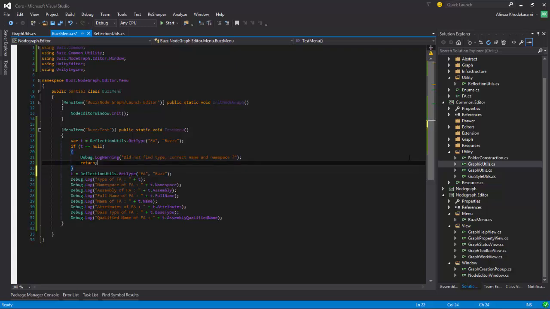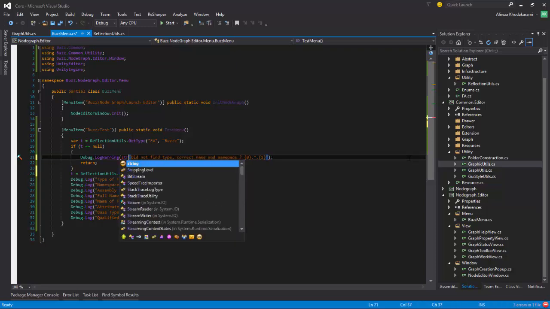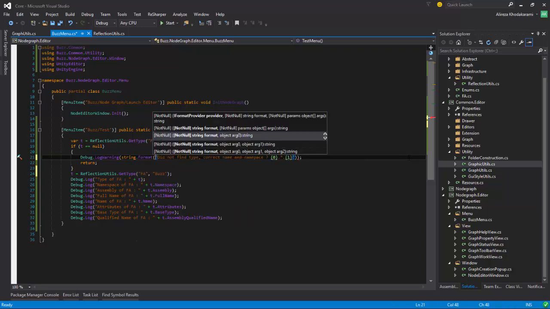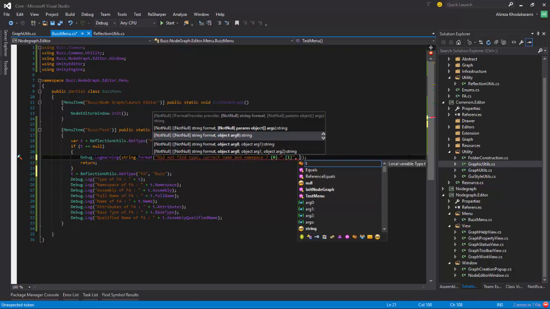Okay, so I would say {0}.{1} and string.format that, for example here, the first one is Buzz.